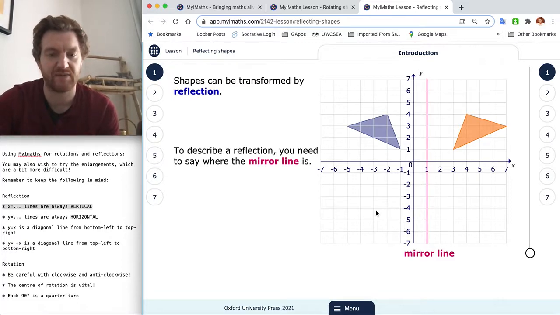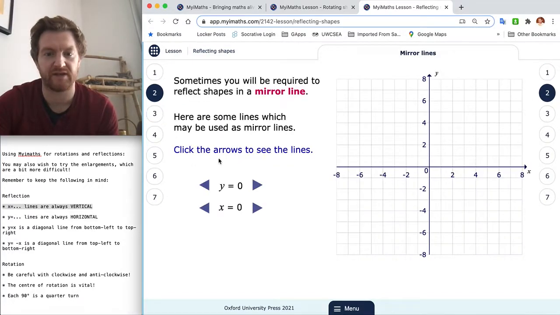Vertical and horizontal tend to be quite straightforward. We'll look at diagonal in a minute. So let's continue on. We were looking at some of the other stuff. As you can see here, talking about horizontal and vertical, if I was to make a horizontal mirror line, y equals 3, we can see it crosses the y-axis at 3, or now it's 4, sorry.